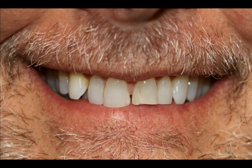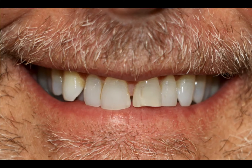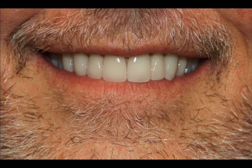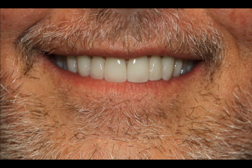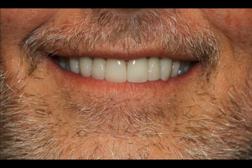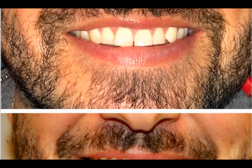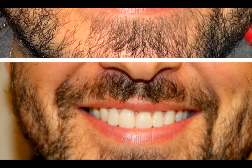Here's that case you saw earlier. Look at the disharmony — how do we find balance? Do we bring teeth forward? Do we bring teeth over? That's where the wax-up comes in. The patient saw what his teeth would look like before I started — that's the confidence and predictability I can provide. This is a cool case because we didn't do any crowns or bridges; we just did fillings over these teeth to give a little more length and proportion to his smile. This was all done in one appointment.